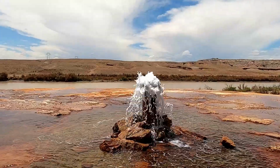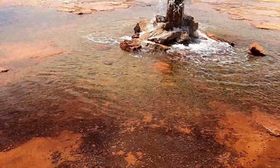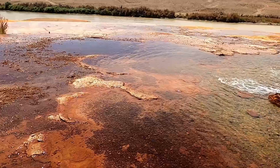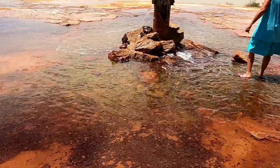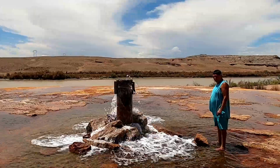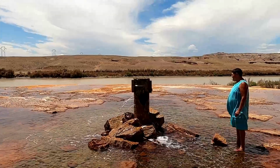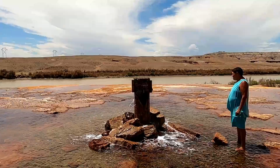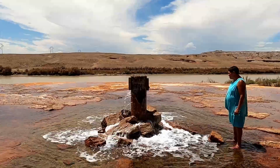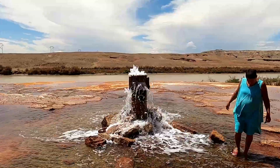The geyser erupts approximately every 24 hours, but can also erupt every 2 to 8 hours, with the eruptions lasting from 3 to 49 minutes, and the water shooting from 2 to 80 feet in the air, the highest recorded being 200 feet. Patience is a virtue when it comes to this geyser, as you never know what to expect with each eruption. The water is cold, which makes it unique, but it is not rare, as there are other soda pop geysers in the area and throughout the world. The Crystal Geyser just happens to be the largest.